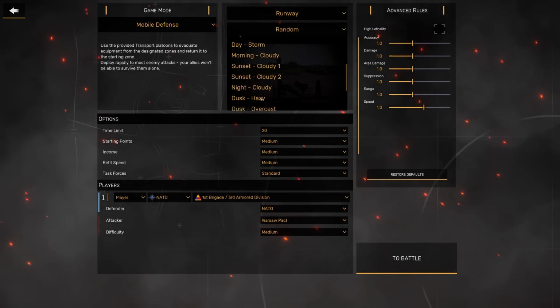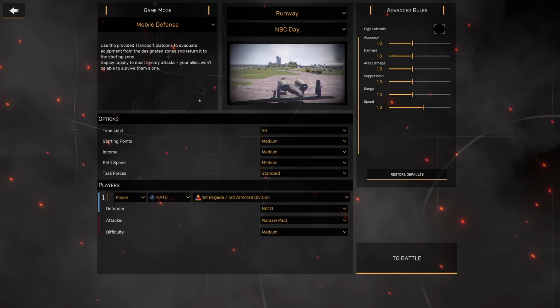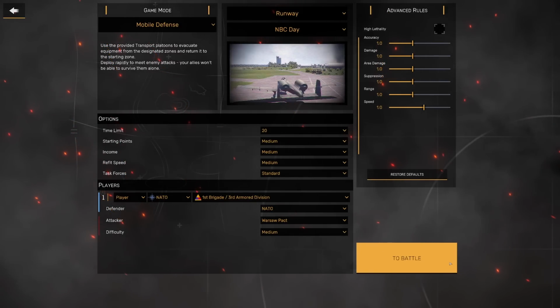And let's see what this is. I'm curious to see what NBC Day is. Does it actually give me the NBC logo in the corner as if we're watching on TV? Who knows? All right, to battle, and then we'll also fight as the Soviets.